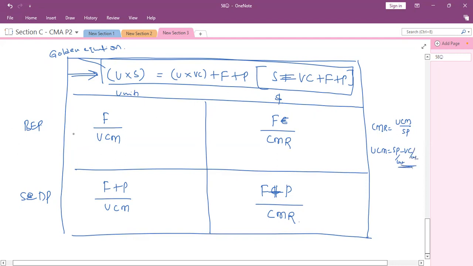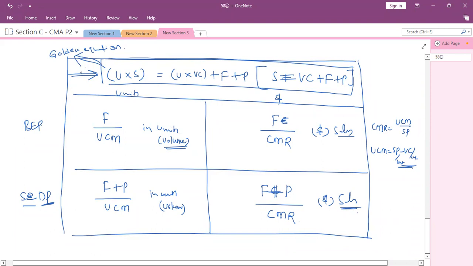So break-even point, this is in units. Break-even point, this is in dollars. Sometimes it is known as volume. Sales at desired profit is nothing but in units, or sometimes it is volume. So this is in dollars, or sales value, sales in dollars. This is the golden principle. Is it clear? Please take a snapshot of this.